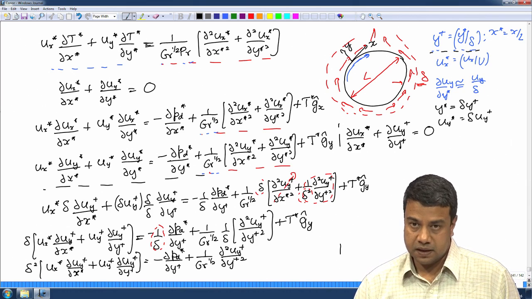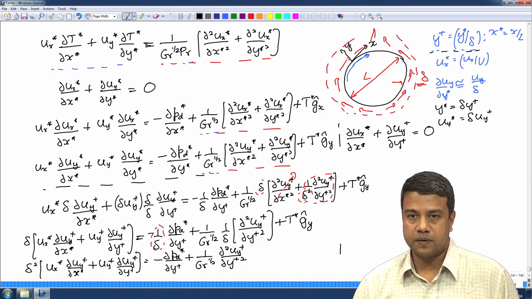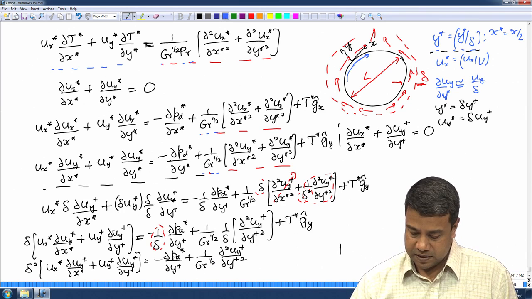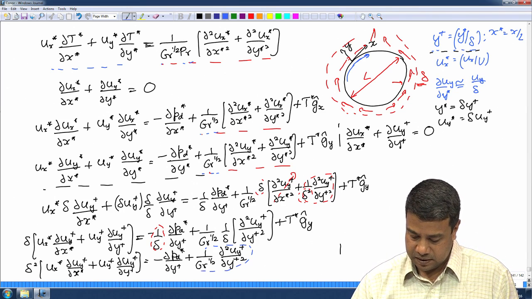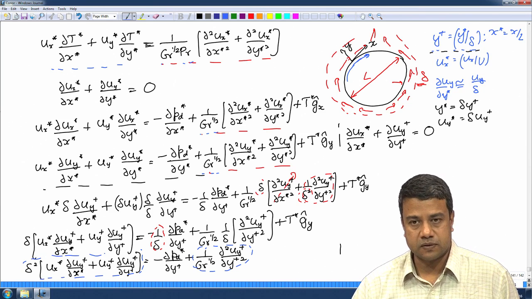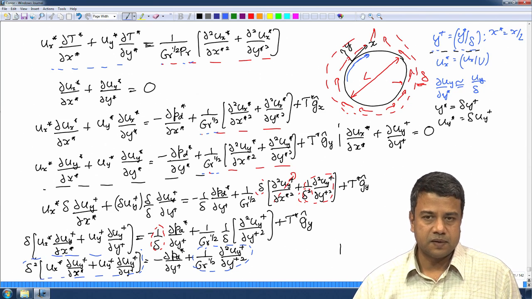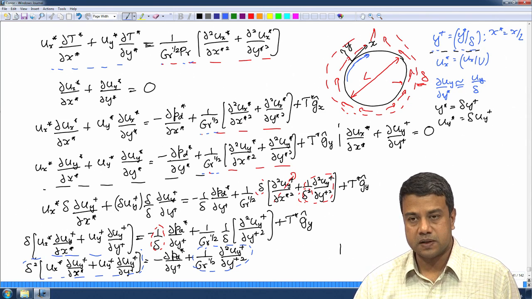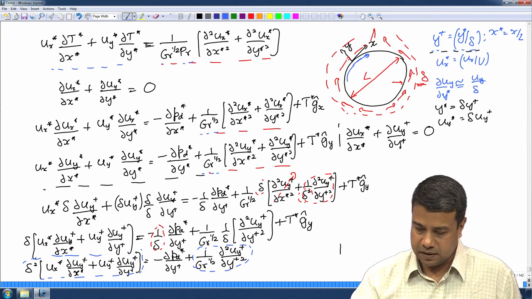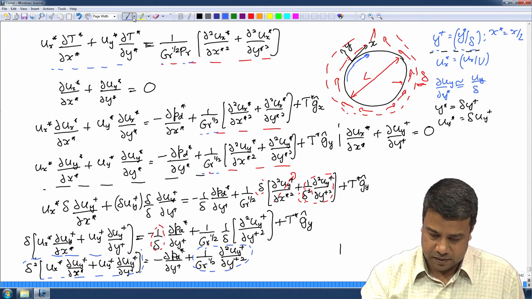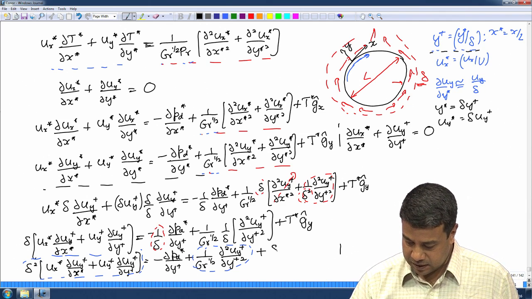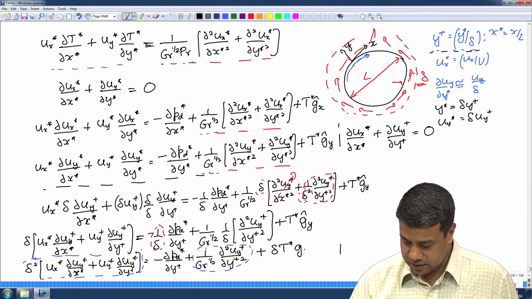In this equation, delta is small compared to 1, the Grashof number is large compared to 1. So, therefore, in comparison to the pressure gradient, both of these terms go to 0 in the limit as delta goes to 0 or the Grashof number goes to infinity. The only term that is left behind in the y momentum equation is actually the pressure gradient. My apologies, I should have a body force term here. So, I will have a plus delta T star G y.